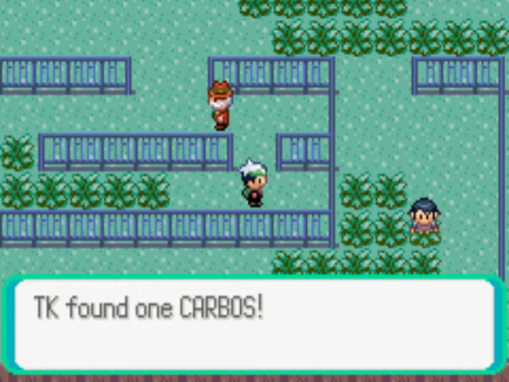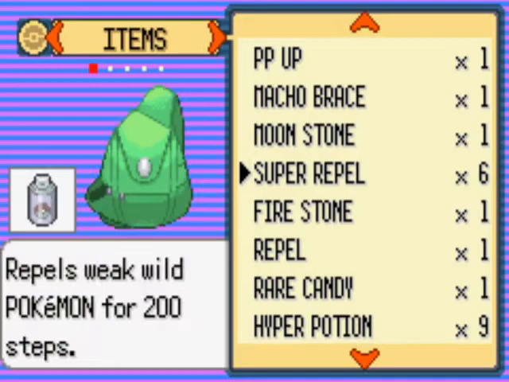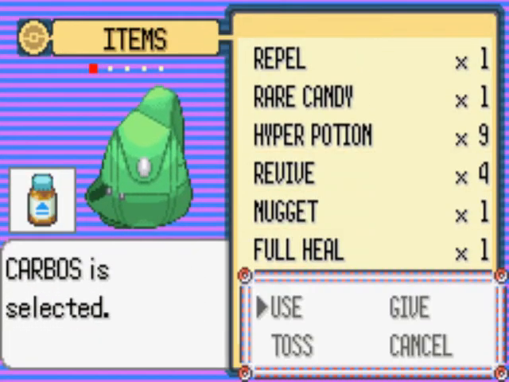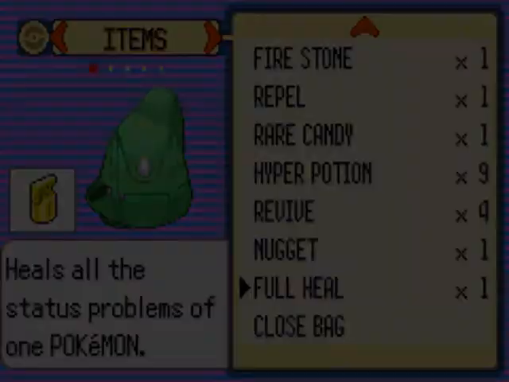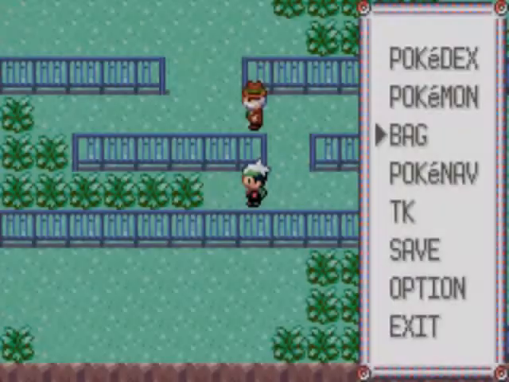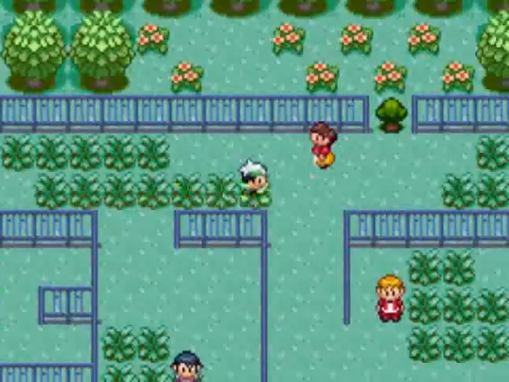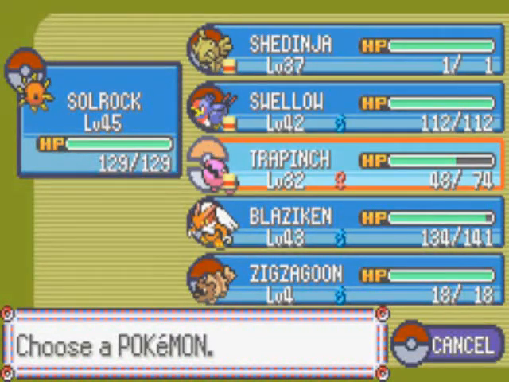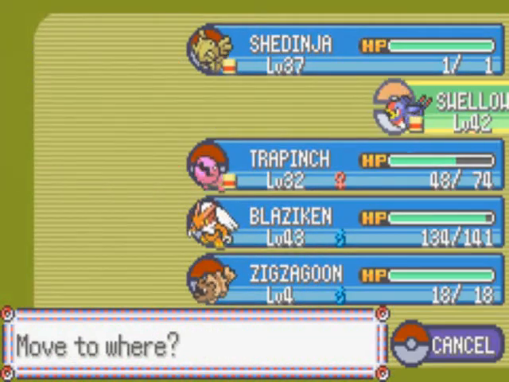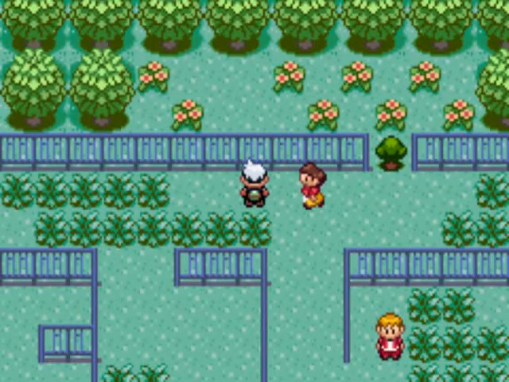Yay, we got a Carbos. Alright, what Pokemon speed do I want to up? I think I want to boost my Swellow's speed even more. So Swellow's base speed has been raised. And now we're going to fight this trainer. I don't know what she has on her yet, but I think we're going to use Swellow for this next fight. Wow, Zigzagoon hasn't found anything in a while.